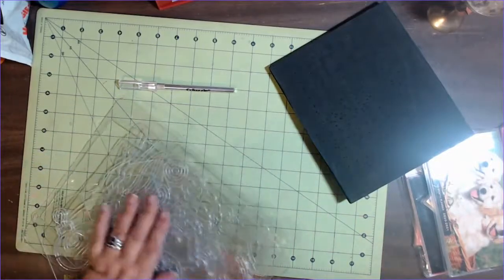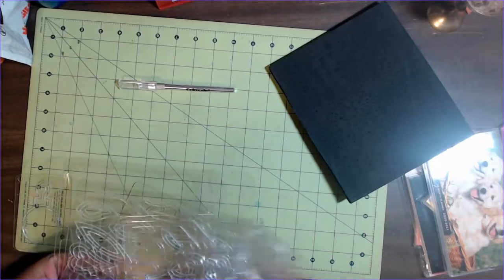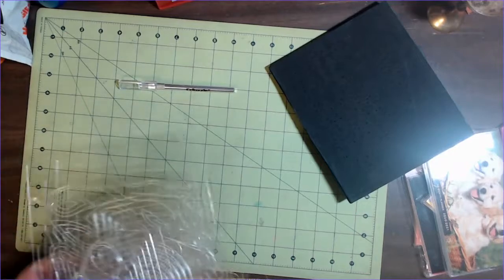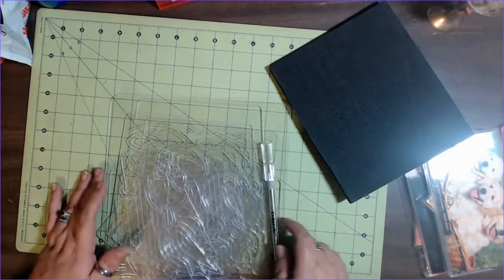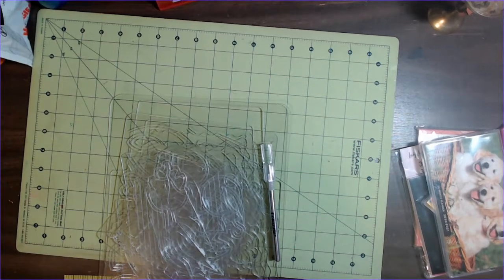You know, back in the day before we had our Cricuts, this is the type of stuff that we relied on to be able to cut shapes and things. And this was cutting edge in its day, you know. Look at where we've come. But, you know, it's really cool. And it's a great little set. So I'm going to get this cleared away, and then I'm going to come back and I'm going to show you what else I got today.